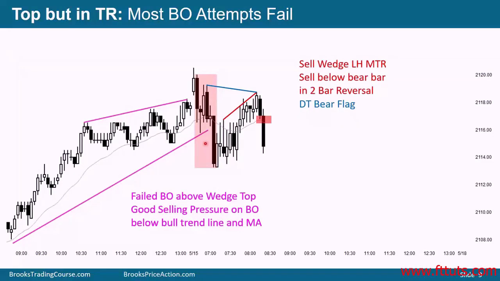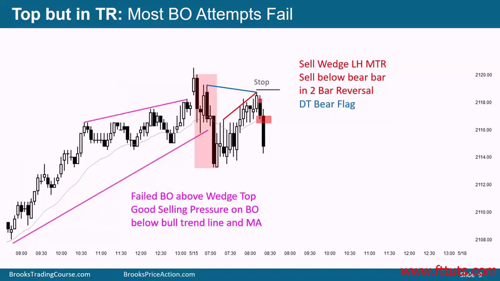A strong break below the bull trend line, and a wedge rally, up, down, up, and starting to go down. A 2-bar reversal, a bear bar closing on its low. If you want, some traders will look at it as a double top, lower high. In any case, it is a lower high major trend reversal, and it's a reasonable swing short. The worst the bears expect is a continued trading range and a test near the bottom of the range, and they're hoping that it's the first of many lower highs and the start of a bear trend.